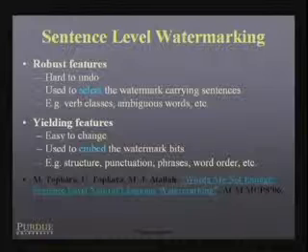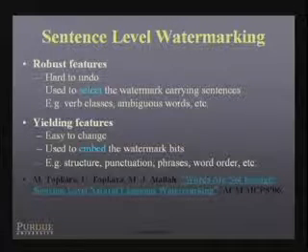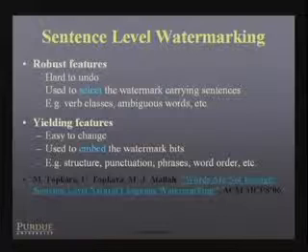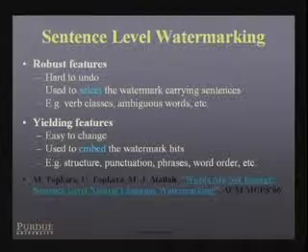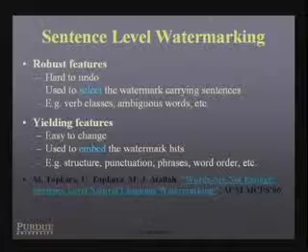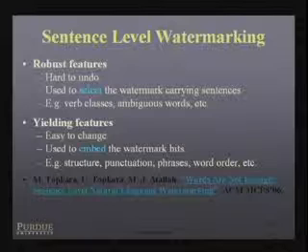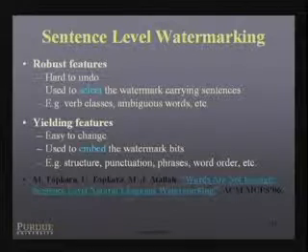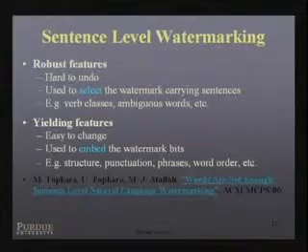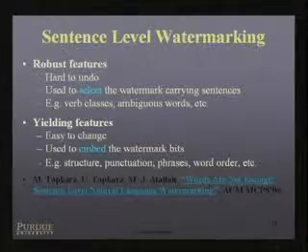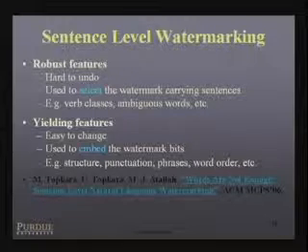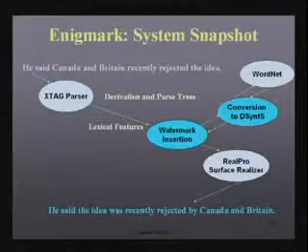As I have told you, we need two types of features. The first type is robust features. We want our selection to stay there. For this, we use the robust features for selection, and we want them to be hard to undo by the attacker. For that, we are currently using words or verb classes. The yielding features are the ones that are easy to change, and we use them for embedding the watermark bits. This work appeared in a paper at ACM Multimedia Content Protection, in fact last year, and you can see details of it here.